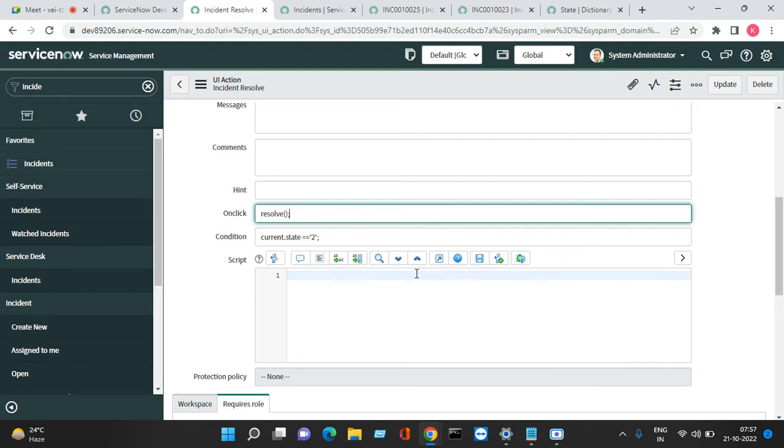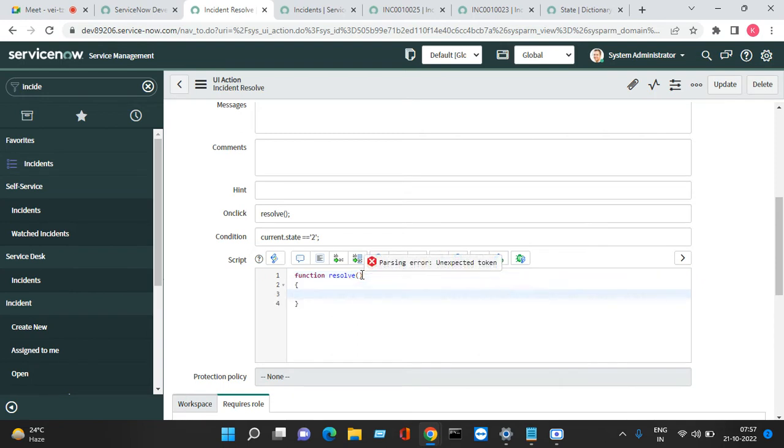Whatever the client-level things are will be here. I just clicked on resolve, and I'm writing the function here.